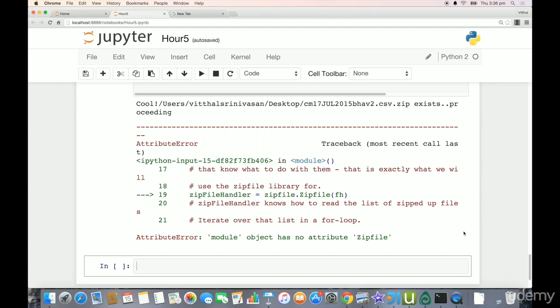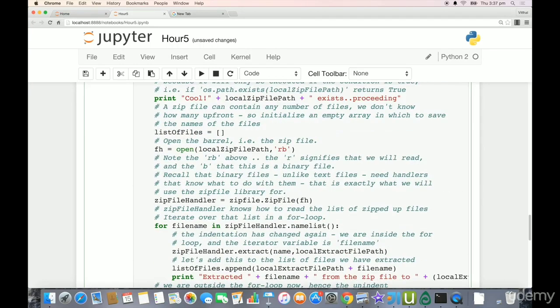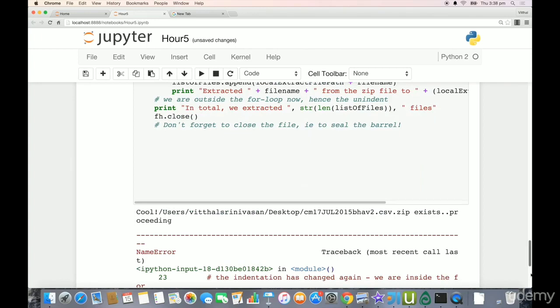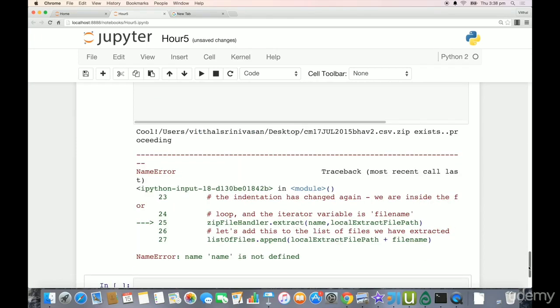Okay, we've got an error here. We forgot to capitalize the F in the zip file. Since Python is case sensitive, it doesn't recognize that particular name.